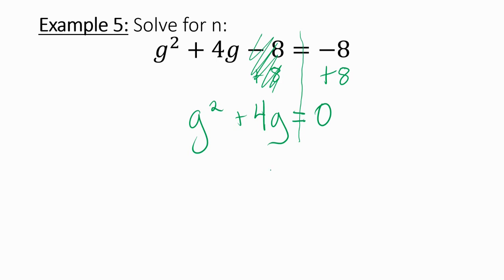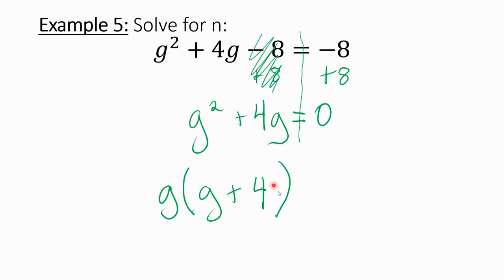Okay. So now, step 2, look and see, is there anything you can factor out? I have a g squared plus 4g. This time there is something I can factor out, right? Because they both have a g in them. So I'm going to pull a g out front. I'm going to undistribute a g. So this first term will just be g. And this term, I'm pulling out a g, so I'm just going to be left with a 4.